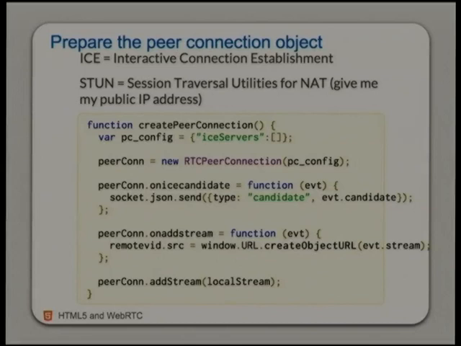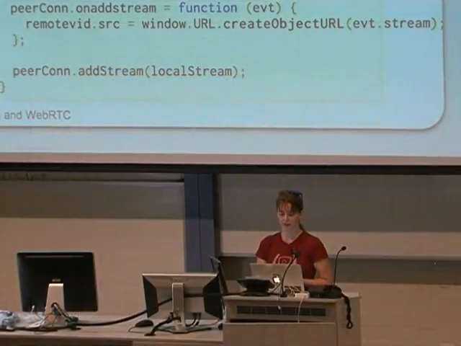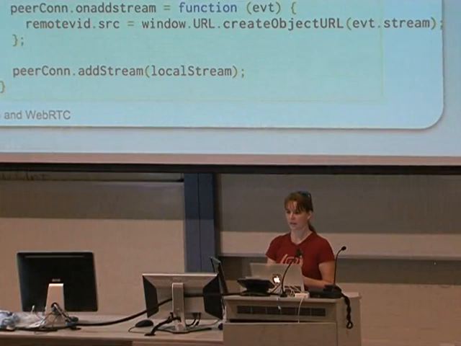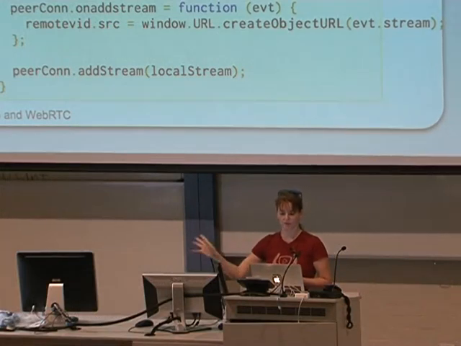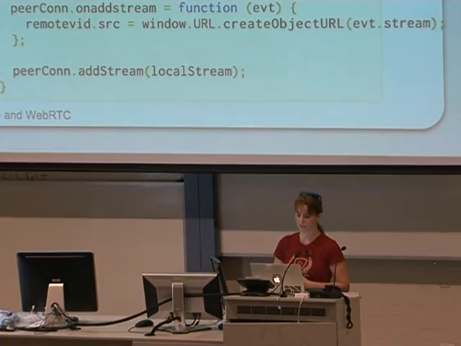The guys at the W3C have decided right now to use ICE, the Interactive Connectivity Establishment protocol, and STUN, which is Session Traversal Utilities for NAT, to resolve the IP address. With STUN, you can install your own STUN server. You don't even have to go anywhere else, but you can also use some publicly available ones. I actually decided to try and implement this without using an explicit ICE server, because I'm on the local network and I know the IP address, so I'm just going to ignore that. But I still have to set ICE servers to an empty array, strangely enough.